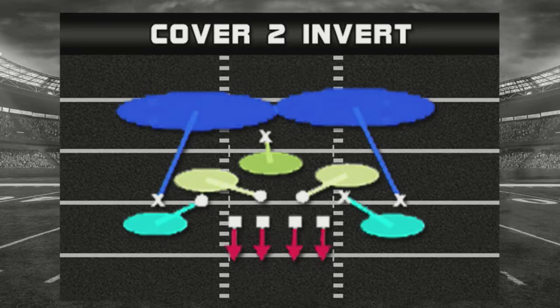And that's one of the things I've been trying to do, is show you guys some simple setups without getting too complicated on the sticks as far as making pre-snap adjustments. So that's it for the defense. Again, this is the 46 normal, cover 2 invert, just looking to get some inside pressure from one of those linebackers.